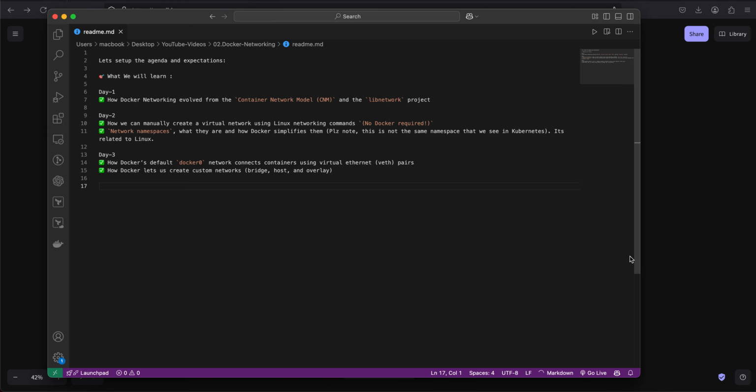Today we are diving into Docker networking, which is one of the most fundamental topics. When I started with Docker a few years back, I always wanted to know how containers communicate with each other and the outside world, and why each Docker container comes with something called the docker0 bridge network. If you also have similar questions in your mind, let's learn it together.